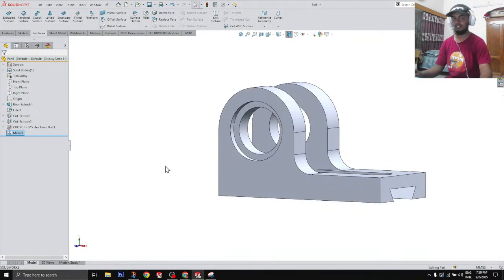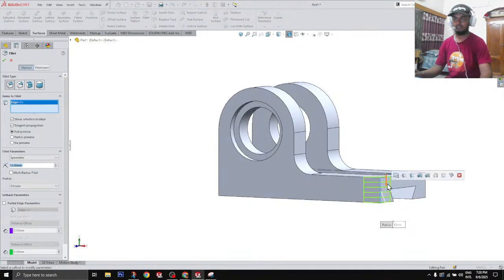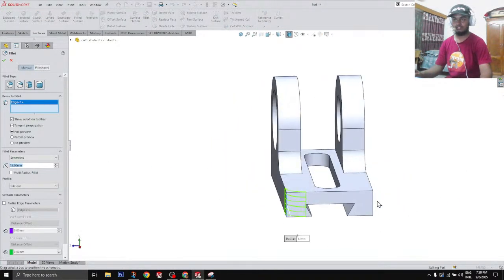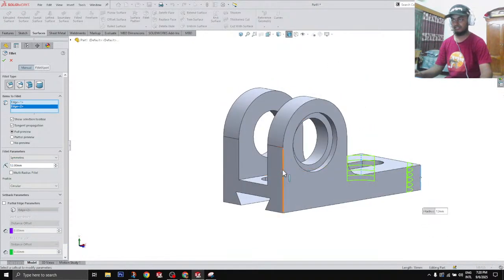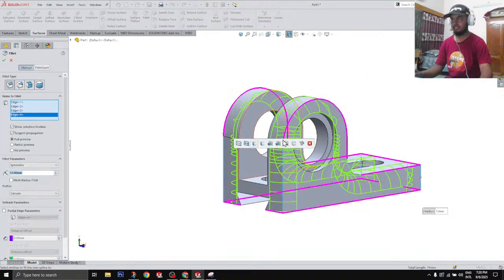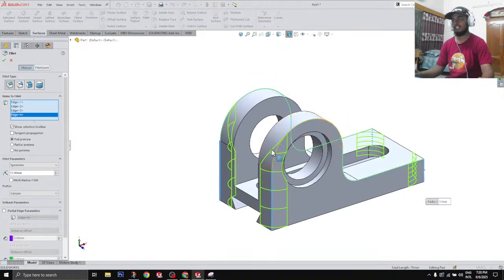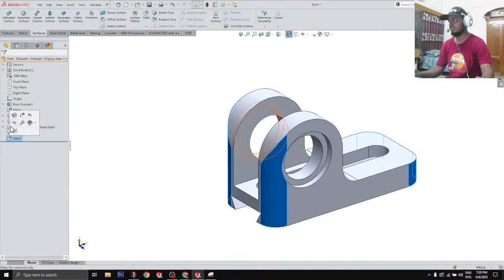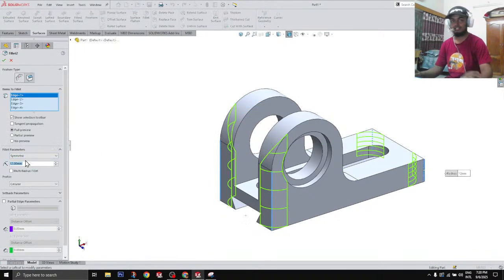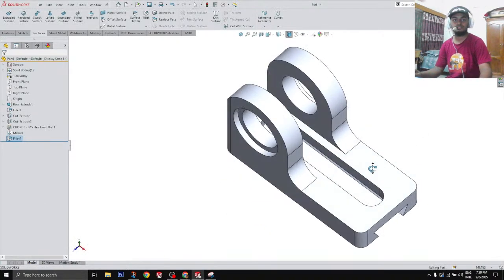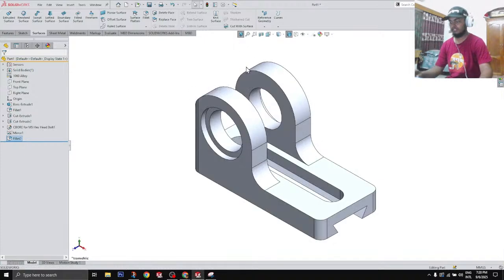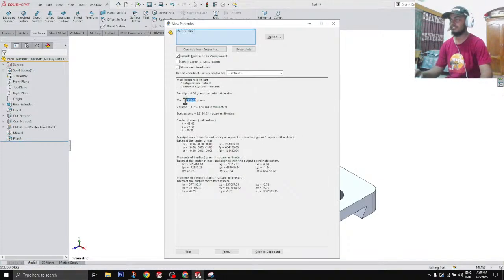We just need to add the fillets. So here we can choose this option. No, we cannot. We need to manually select these four edges and turn off the tangent propagation for only getting this line filleted. Oh, we didn't set the radius. The radius is 6. Okay, done. Let's check the mass and input 309.23.